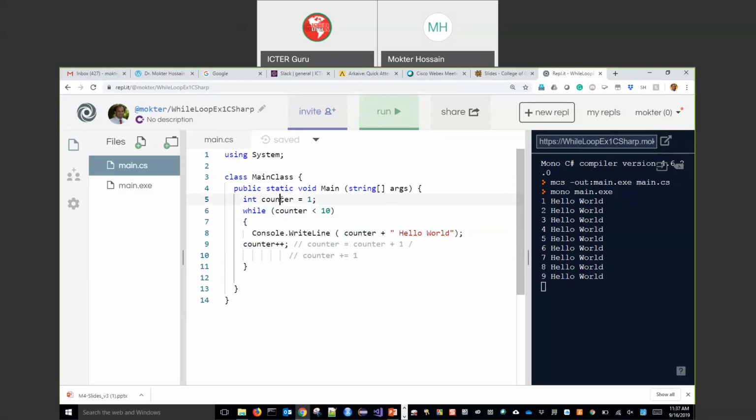At the beginning counter is equal to 1, so it will ask itself, is 1 less than 10? True, right? Then it will enter, print counter equal to 1 and hello world, and then increase the counter by 1. In this case, even if we say counter plus plus or plus plus counter, we will get the same result.